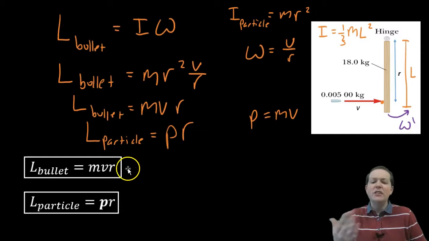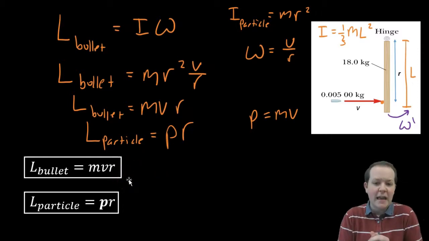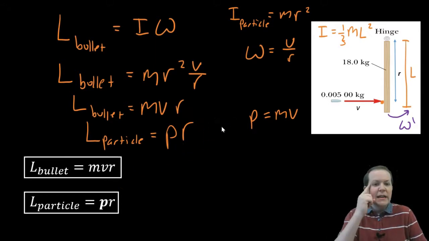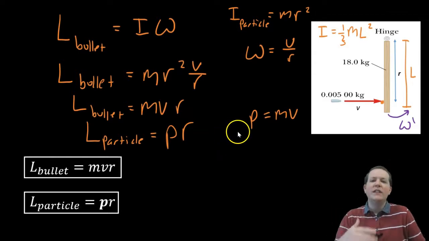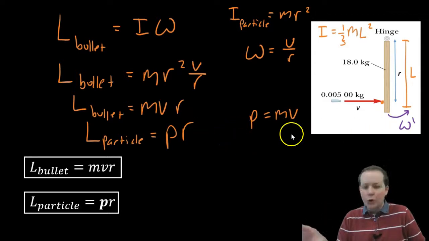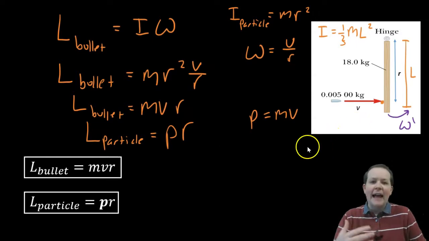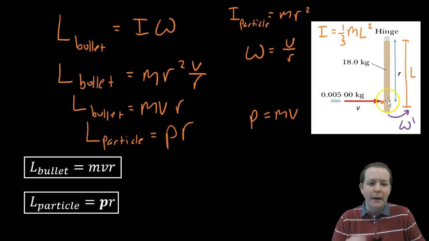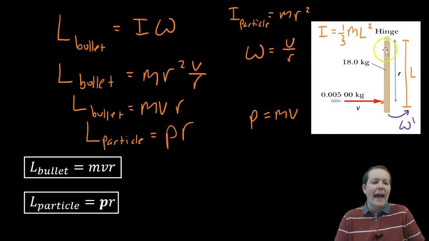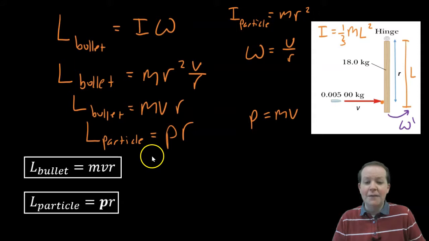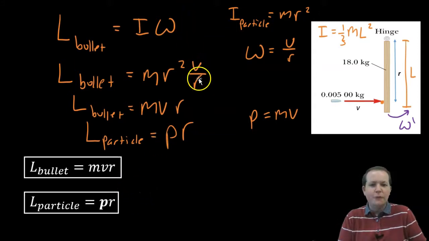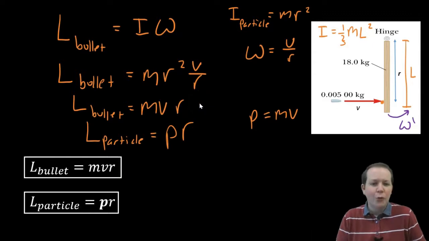And this is important. These two equations, to be honest, I wish they were on the AP Physics equation sheet. They're not. They should be, in my opinion. But the AP College Board will have questions where you need to know how to get to the equivalent version of a bullet moving linearly. It has an equivalent you can convert to an angular momentum, at some moment, maybe right before an impact. These are two very important equations you should write down. It's not too tough to derive, but it's also not super intuitive.